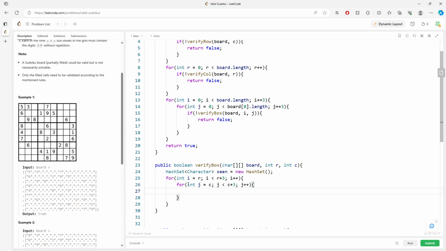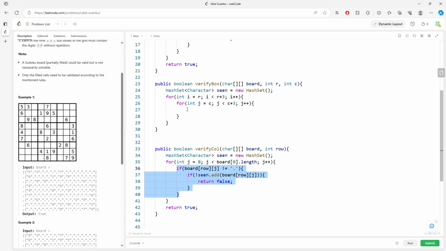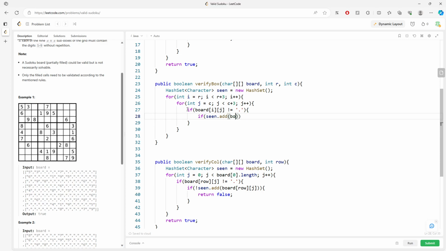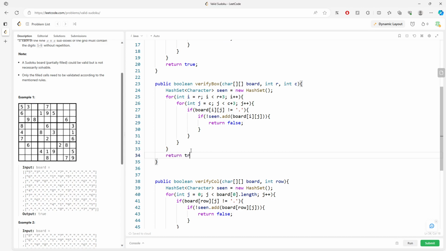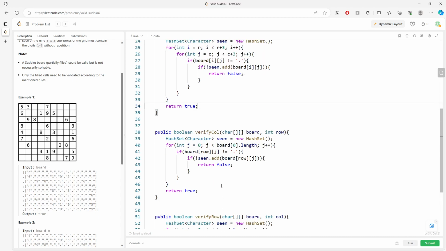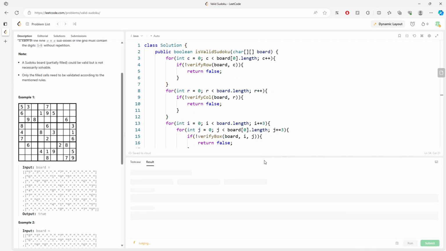So if board[I][J] does not equal a dot, I'm adding the value. If the set add of board[I][J] has a negation, it means that you add a character into the set and return true for the first time. If you add it again for the second duplicate value, it returns false, and with the negation that becomes true, so you enter the statement, right? At the end you want to return true. Let me verify this. Yes, everything should be okay, and then submit.